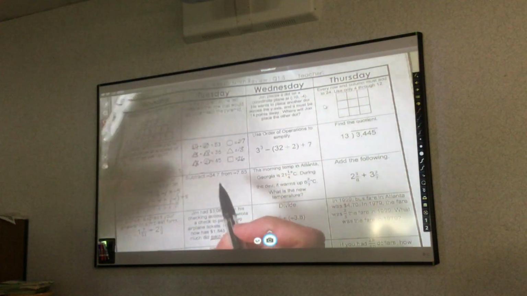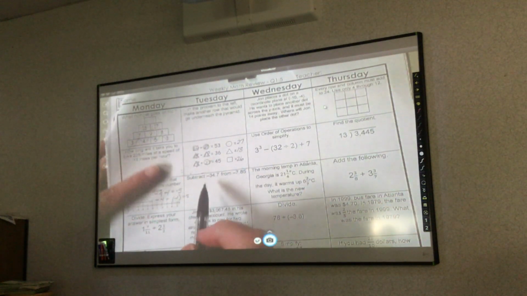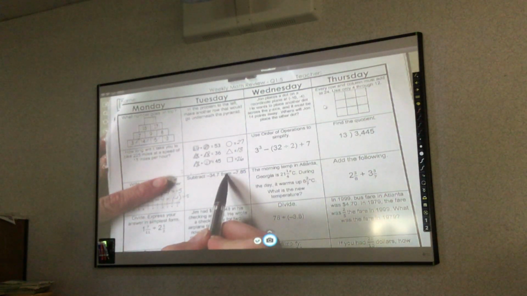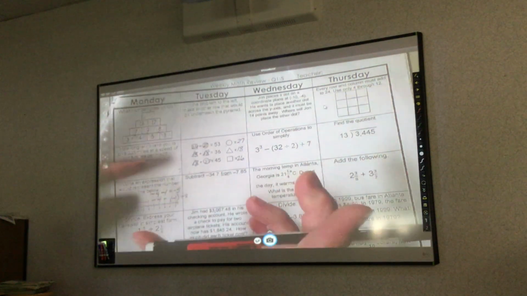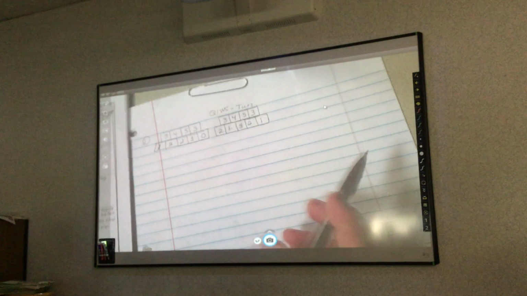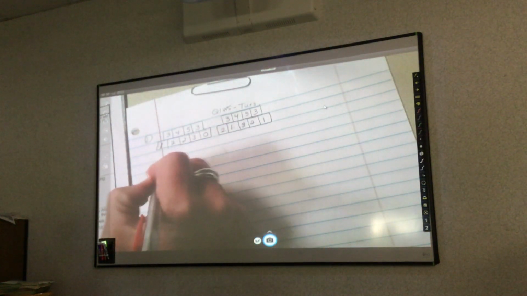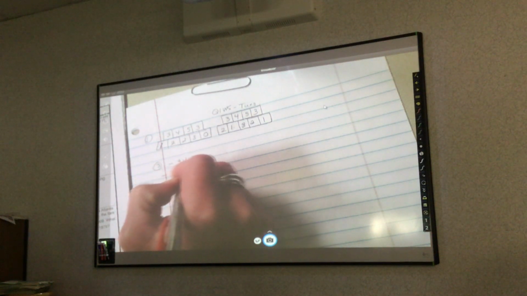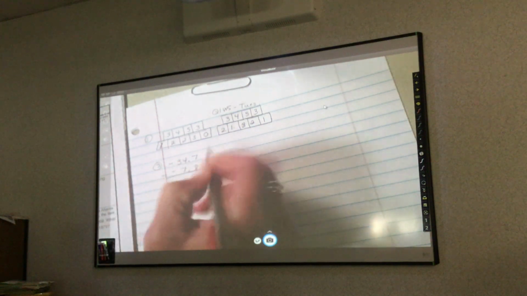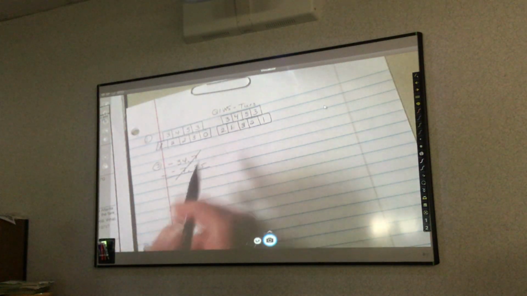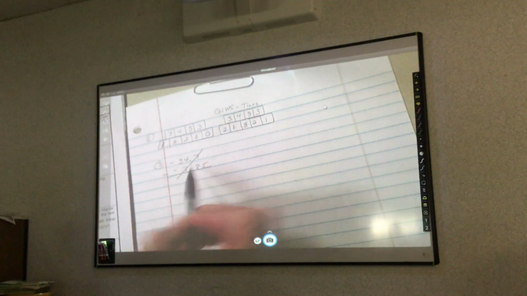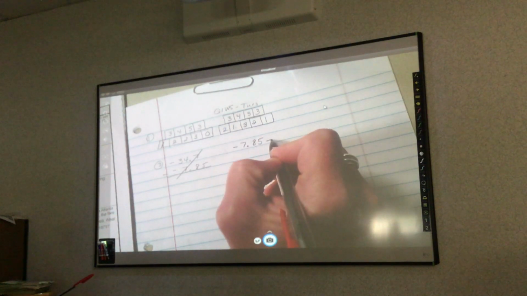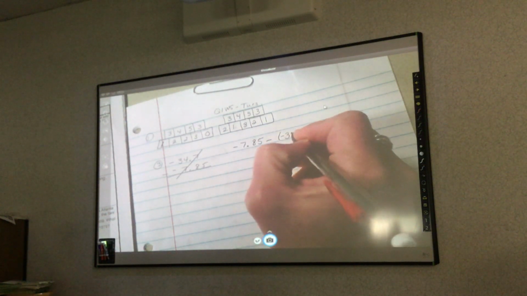I'm going to really concentrate on number 3 because this is what we're working on right now, subtracting integers. It says subtract a negative 34.7 from a negative 7 and 85 hundredths. Many of you on your paper would have just done this. That is not the correct way of doing it. We have to take the negative 34 and 7/10 from the 7. So I have to set it up as a negative 7 and 85 hundredths minus a negative 34 and 7/10.